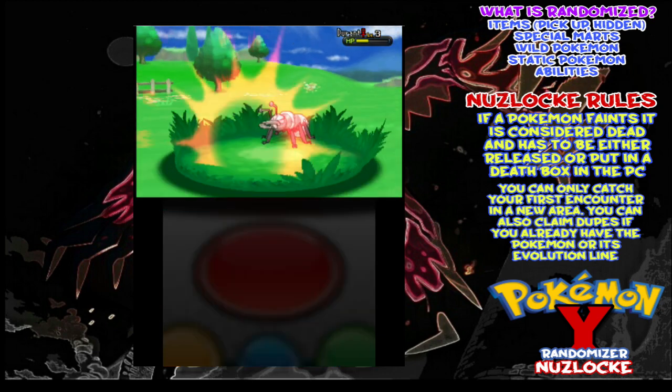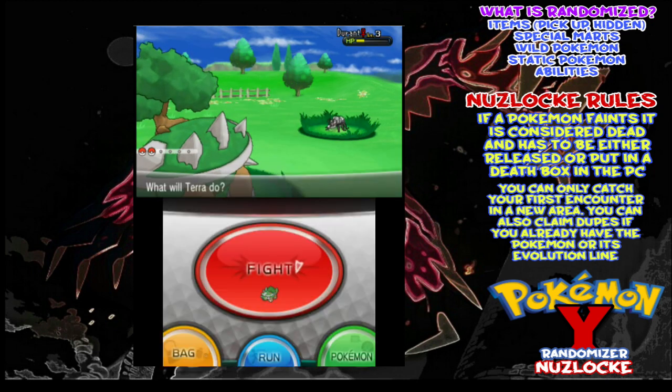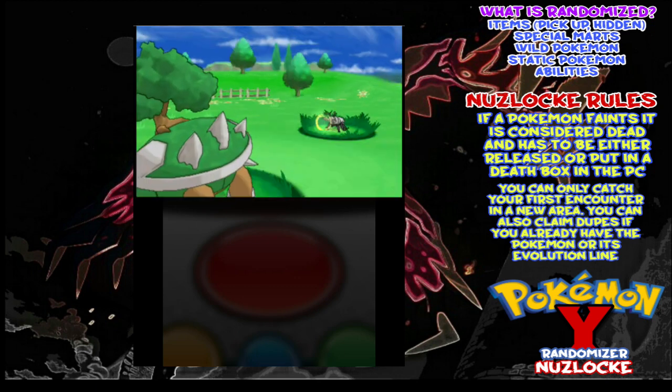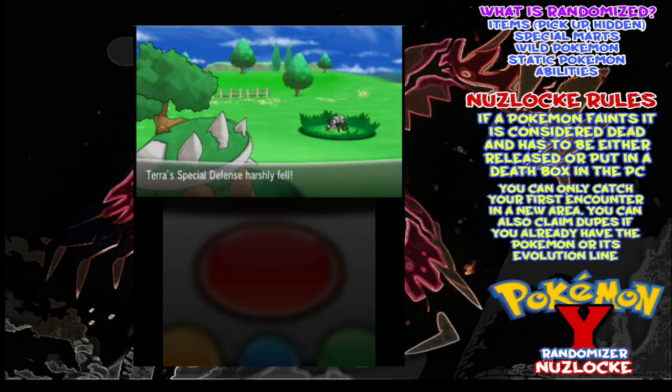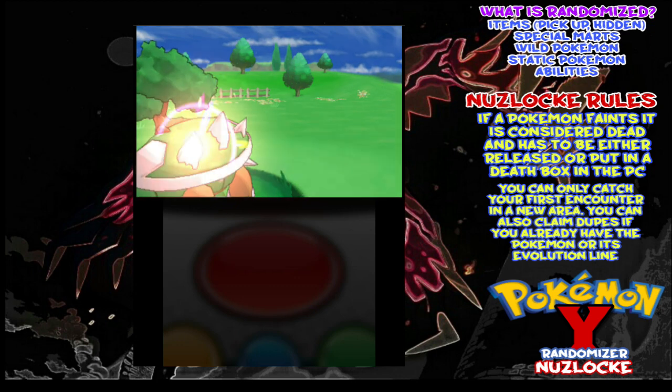I was just thinking, Torterra is a physical attacker, I think. And he has Flare Boost, which boosts his special. So should we run him special? Or did I find him a Flame Orb?